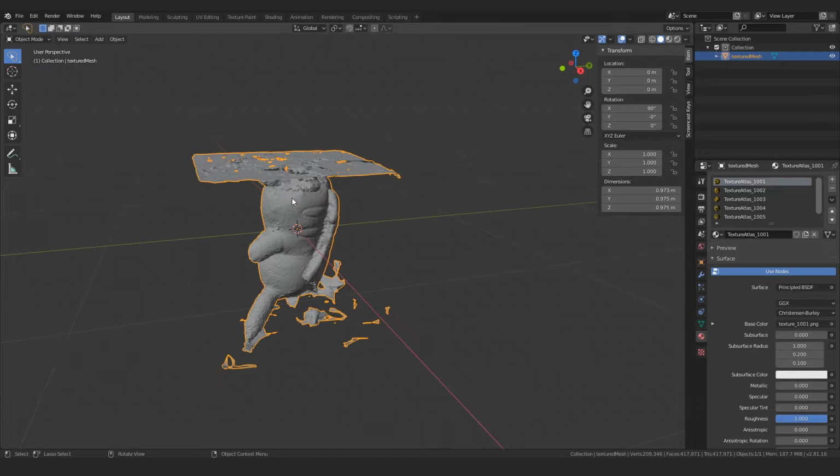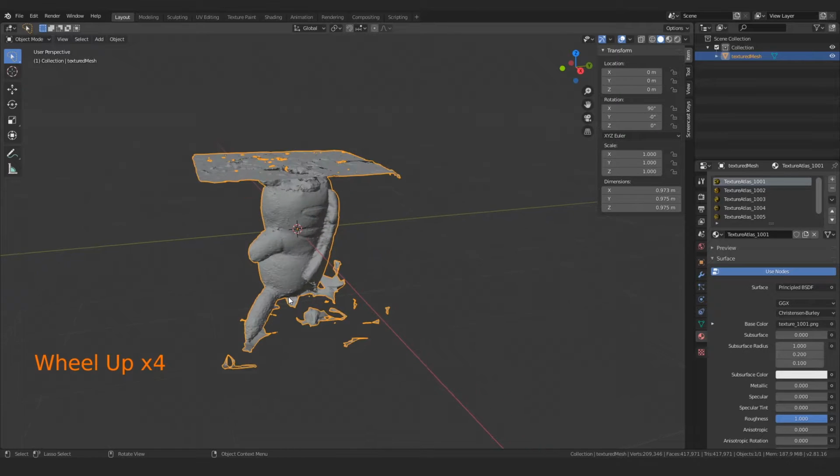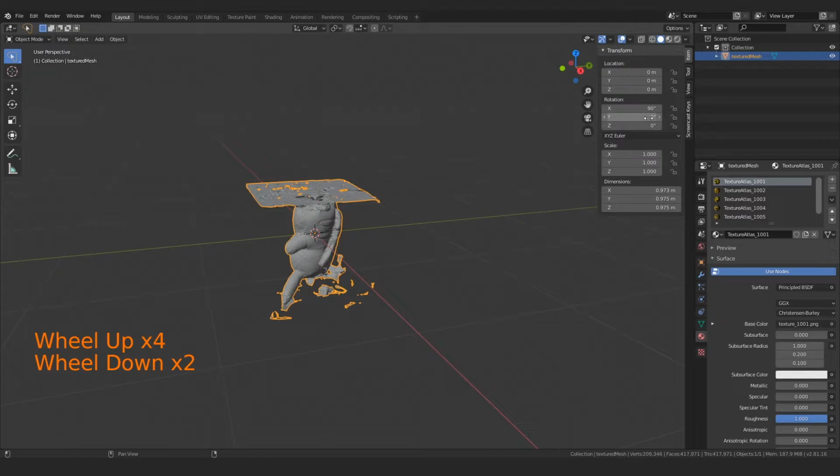Now, before I try to rotate or scale this Pikachu into the correct orientation, since it's flipped upside down and backwards, I need to do something called applying my transformations. You'll see here that I have a rotation of 90 and a Y rotation of -0, which honestly I don't think means anything, but it may cause problems. So we need to apply this rotation value. Otherwise, if I try to scale this or something, it's going to give me problems.